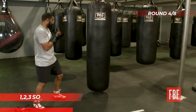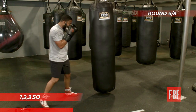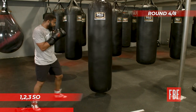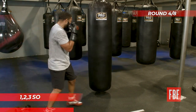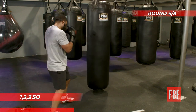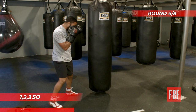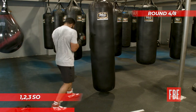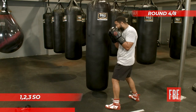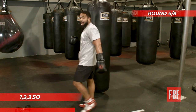1, 2, 3. That's right. Here we go. Okay. 1, 2, 3. Move around. Move around. Turn those hips. 1, 2, 3. When you throw the 3, tight right hand to your face. If you're not punching, you're moving. 1, 2, 3. There you go. 1, 2, 3. Good. Jab, right hand, left hook. Elbow up on that hook. Elbow up on that hook. And that's the hardest shot in the combination.